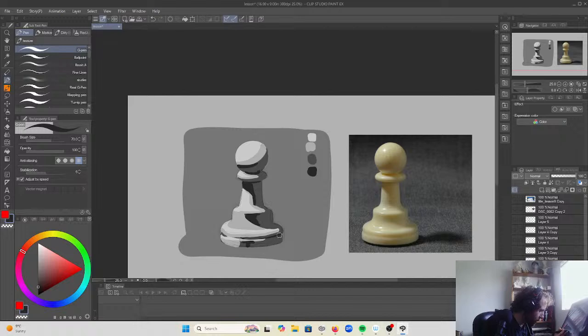And now most of the way there. It kind of looks like the chess piece, especially if you squint, just a bit blocky right now.